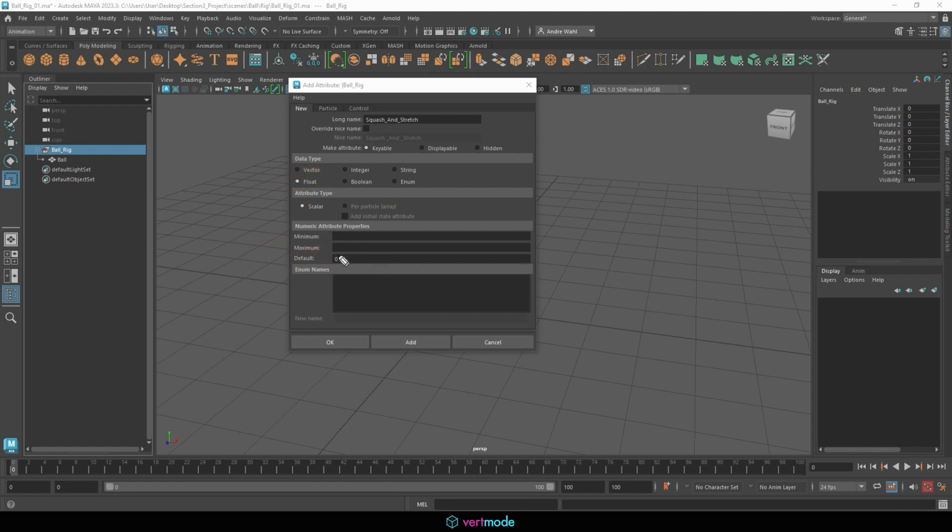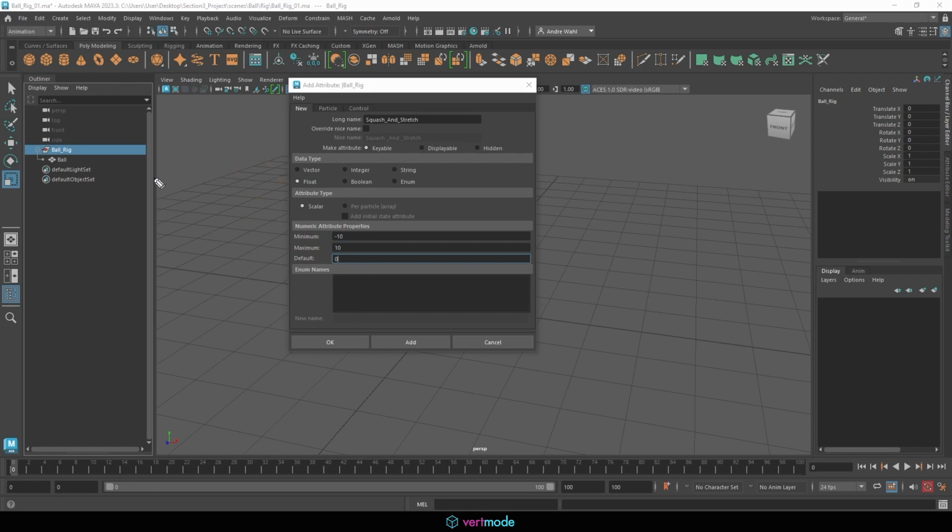Next is going to be the range here. Minimum, maximum, and default. So what's the highest number? What's the lowest number? In our particular case, we're going to have a stretch and we're going to have a squash. So what might make sense for us is to maybe give it a minimum of -10 and a maximum of +10.